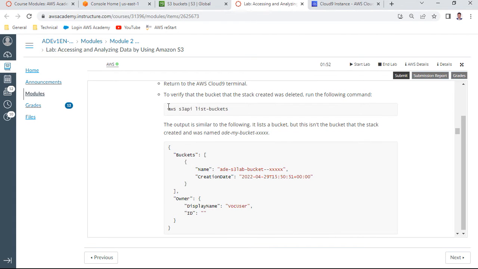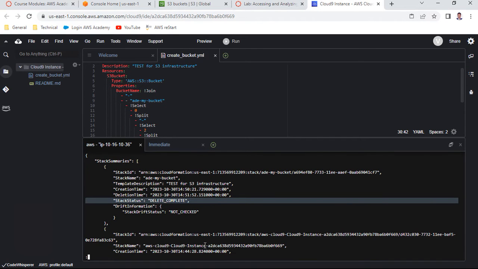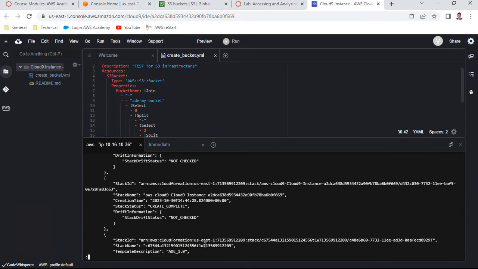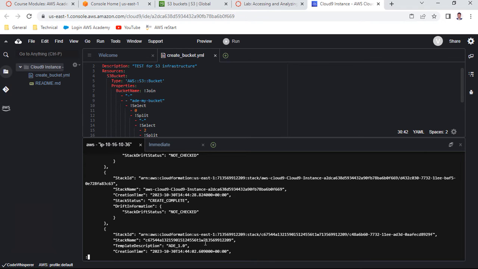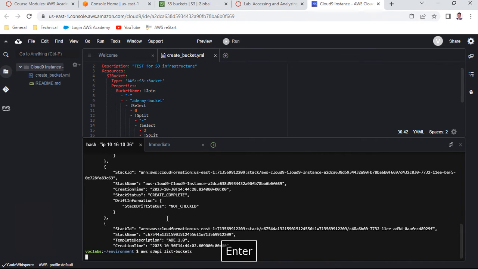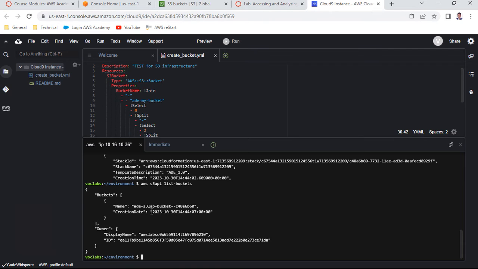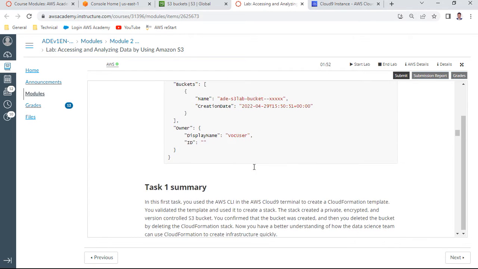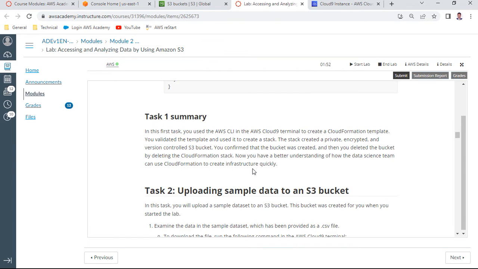So, you can see the list buckets, you should be seeing only one bucket which has been created by default. Yeah, if you want, you can just say Q for quit and just see the buckets. You should see only one bucket which is created. Yeah, the default one which is there. So, this completes task number 1.